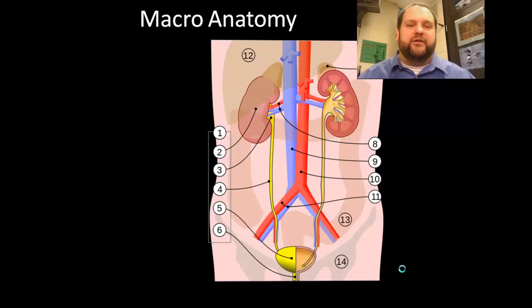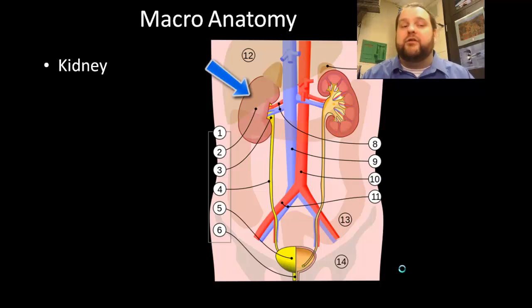So if we look at it, where we're going to start is we're going to look at macro anatomy. This is taking a look at the abdominal cavity of a human being. So here is how this is going to work: I'm going to put a label up on the side, and then you'll see an arrow pointing to the structure that we're talking about. So for instance, if we start off with the kidneys, kidneys are located right here. They are the major structure that filters the blood for the excretory system.